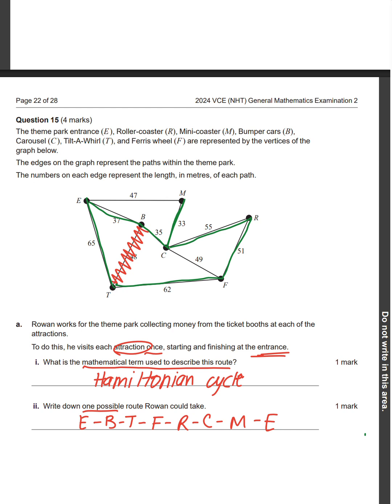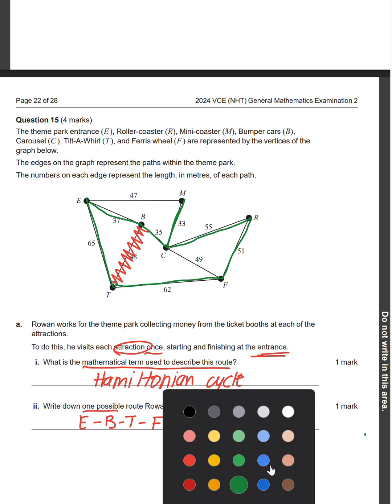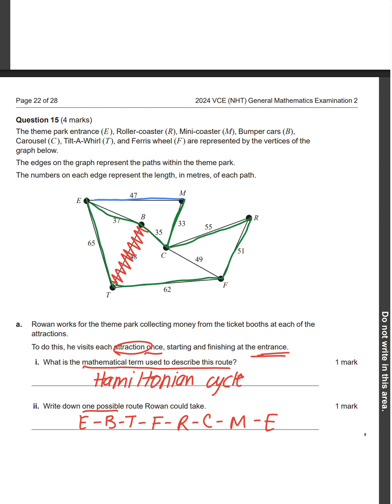All right, now we can be pretty certain that this bit from C to R, so here, is pretty set in stone. We don't need to go back to C. We have to get to R, so we're going to have to go along that way. So that part's pretty set in stone. So now we just have to work out how long that one takes and whether there's going to be a shorter one. Now, I guess the only other way we could do is E to M to C to B and back, but that's longer than 33. So I would say that that is probably not the right pathway.